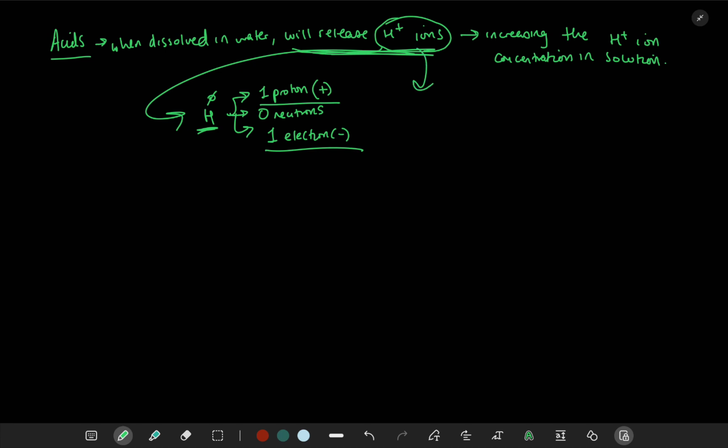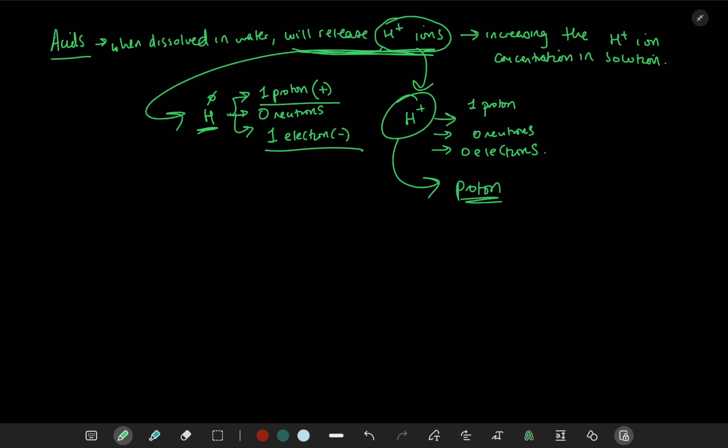Now in this case, we have a hydrogen with a positive sign, so it's a cation, which means we still retain the proton and still have no neutrons. But in order for the hydrogen atom to go from a neutral charge to a positive charge, it needs to lose the negative charge, so it has 0 electrons. If it still had the electron, it would be neutral. Because it's positive, there are more positive charges than negative charges, and if there's only 1 positive charge, there have to be 0 negative charges. So ultimately, a hydrogen ion, an H plus ion, is just a proton, because that's all we have left. So that's the definition of a hydrogen ion.